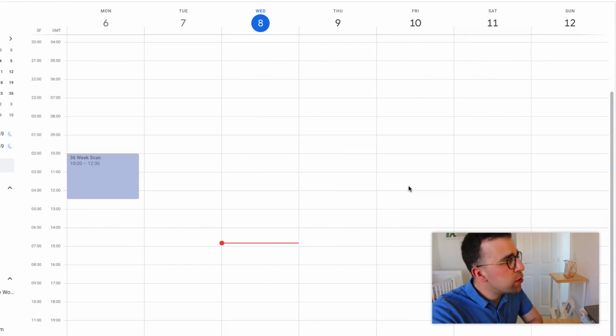So here we are on Google Calendar, and I'll use this one for demonstration purposes. Naturally, you can use whatever you want. Apple Calendar is a good one. I use the majority of my time on Woven, which I really like as a calendar application. But you can see that it can work on pretty much any experience.